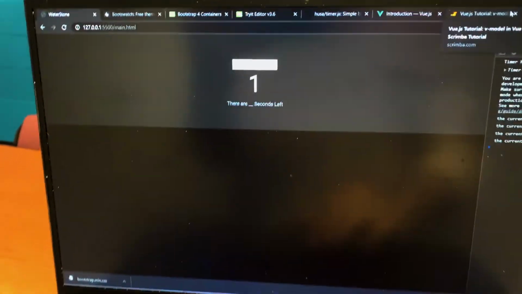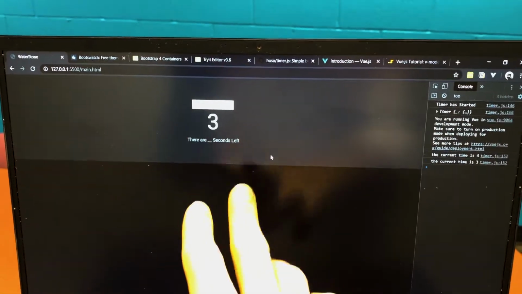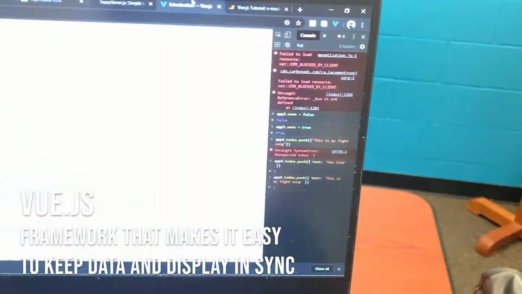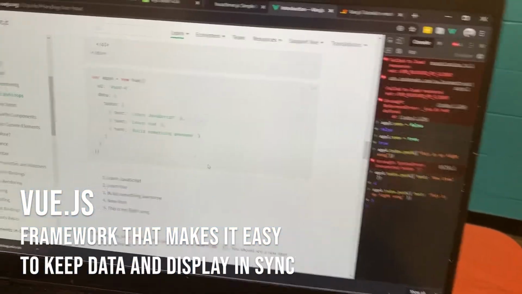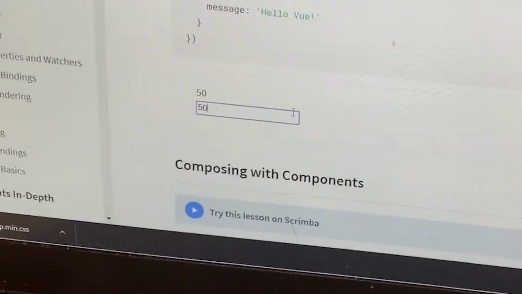I just finished up my first 25-minute Pomodoro session. About to take a break. But I want to show you exactly what we've gotten done so far. Okay, so first things first, the page does not look terrible. Refresh it, it counts down from 5, 4, 3, 2, and 1. I'm going to use Vue for it because I can put in some simple stuff and it makes a lot of sense to me. And I should be able to have users simply say 50, hit enter, and then it should start counting down from that. That's the next goal.